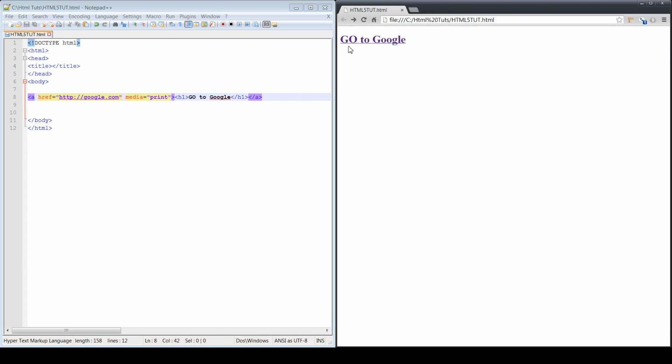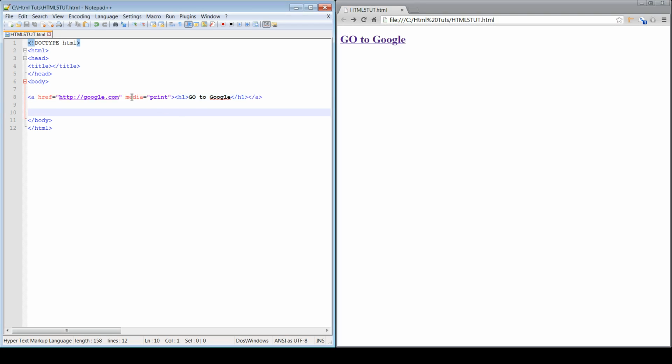But what's important here is, let's say for example, I was writing JavaScript code and I wanted to load up every link that related to articles that had print. Well, in this JavaScript code, I can tell it, hey, look for links that are related to Google and only represent media that is printable, which means I want to be able to print it out on a piece of paper.